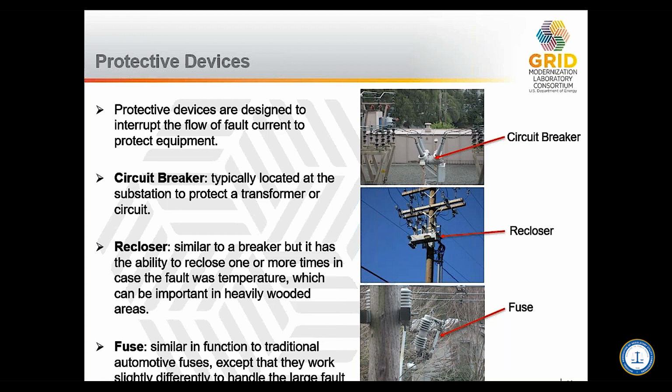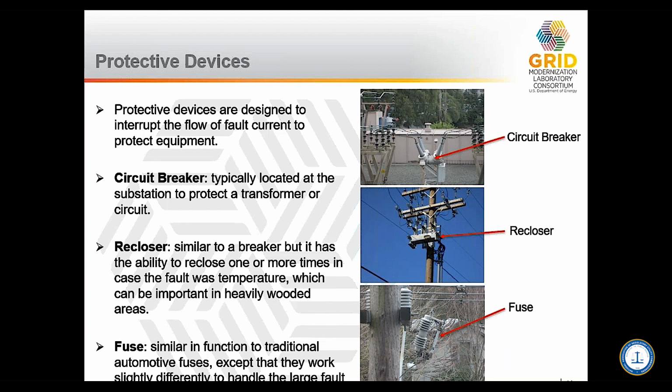Reclosers are rather expensive. Newer ones are vacuum bottles, so they're smaller. There's microprocessor-based equipment in there. It's not cost effective to put those on every load in the system. So what you'll see in more common use are fuses, where a fuse will be tied to every secondary service transformer on your system. Fuses are just like what you may have seen in older houses or automobiles. It's just a fusible link that when too much current is pushed through it, it opens. There's no way to reclose it. A truck crew has to go out there and replace it. And so these are the fundamental elements of protective devices on the system.